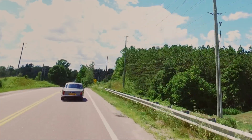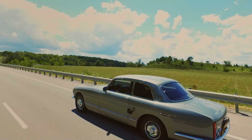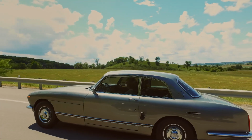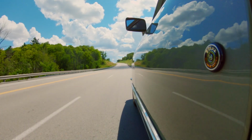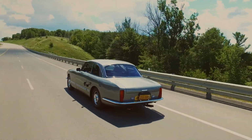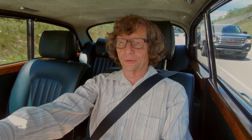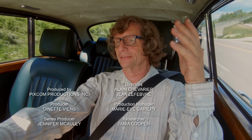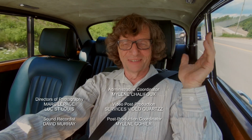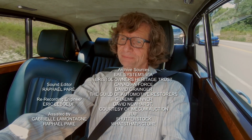It just has this beautiful mellow noise. You're sort of disassociated from the road. You're disassociated from the driving because you're just floating down the road. It's silky. It's just a dramatically beautiful car. What else can you say about something like that? It keeps on going in this beautiful, stately fashion. Almost to the point of arrogance. There's no doubt about it. You look at everybody else and you go, oh yes, well, I'm so sorry that you're driving that lovely Japanese thing.